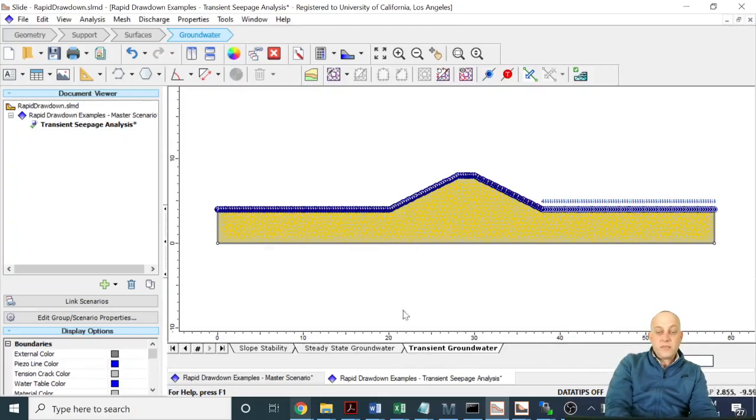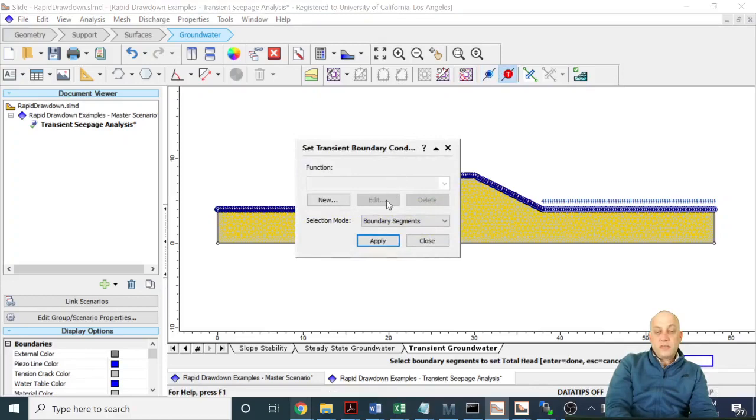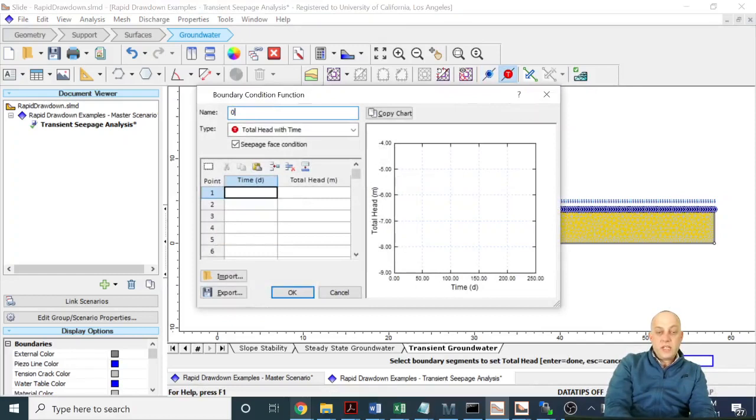Then transient, what I'm going to do is set a transient boundary condition, and we'll put a new function. We'll call this drawdown. Okay, so at 0 days, we will have a total head of 7 meters, and at 3 days, we'll have a total head of 4 meters.